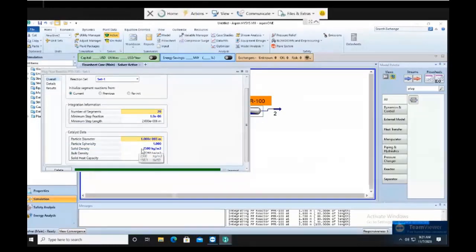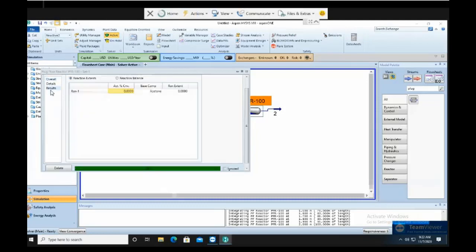This is the solid density, which I think is a good estimation, and the bulk density is fine. Usually you can find all of this information for your catalyst. The solid heat capacity is fine, just leave it here, or if you have the information, you can enter it. The bulk density is calculated from the sphericity, particle diameter and solid density. So this is done. Let's look at results.